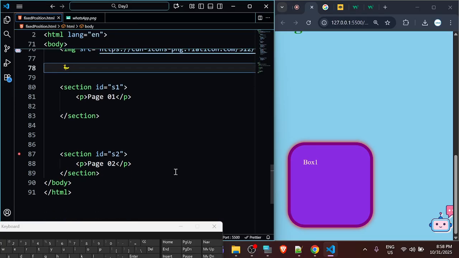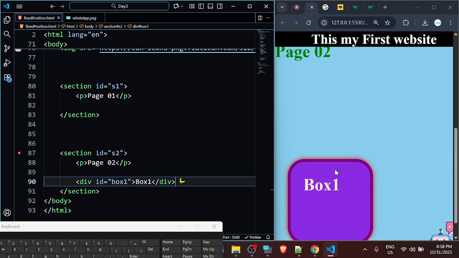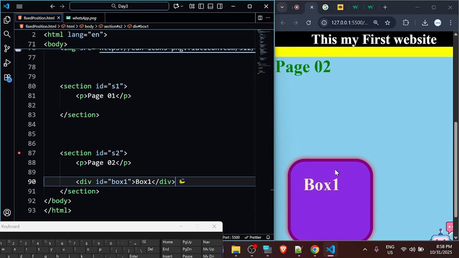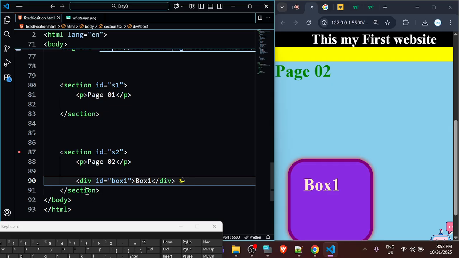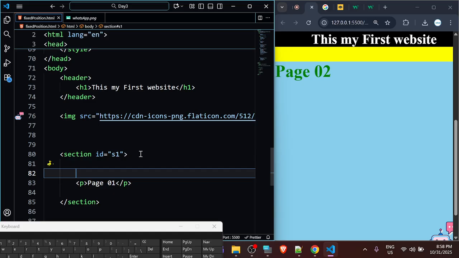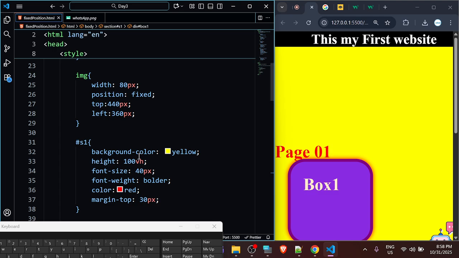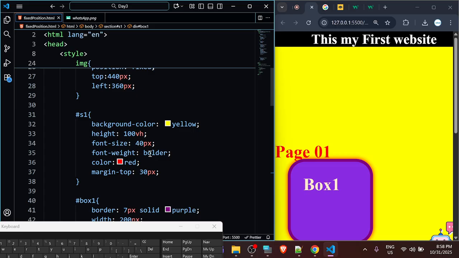Let's keep it inside the section 1, but increase the height of the section 1. So section 1 height is what?